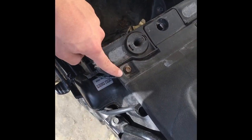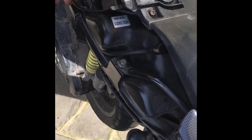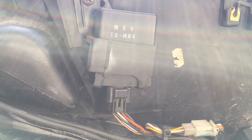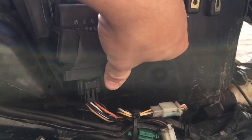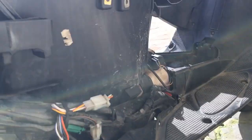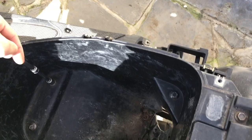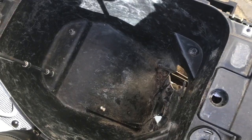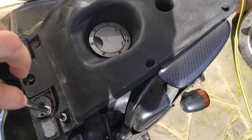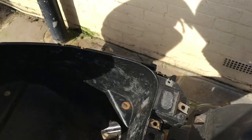Next, go to your seat and unbolt that one, that one, that one, and that one, then unbolt these two for the pillion cover. Underneath will be your seat latch going onto a cable — two bolts — then you pull it all out. Don't forget to pull your CDI out of its rubbers on this side and just slide it out, so when you pull the seat out nothing bad happens to your wires.